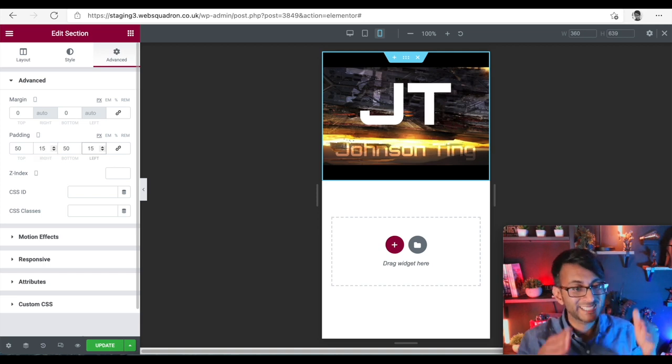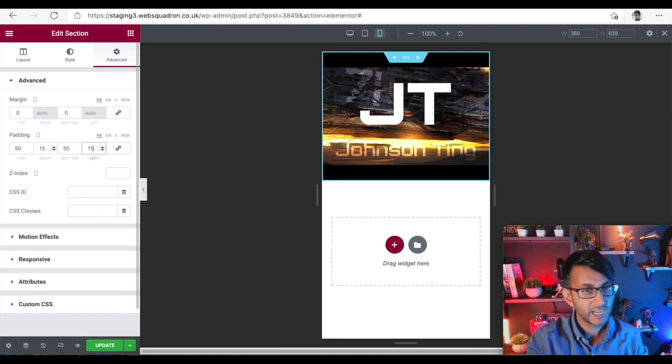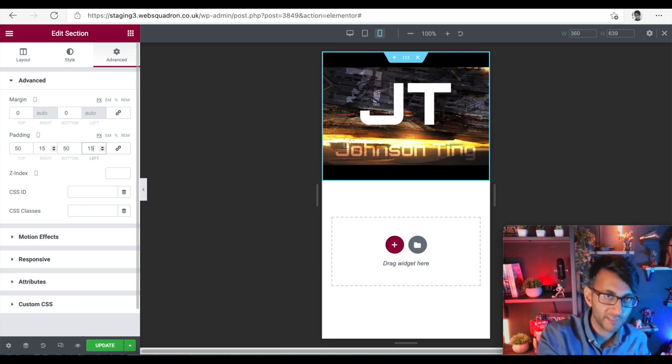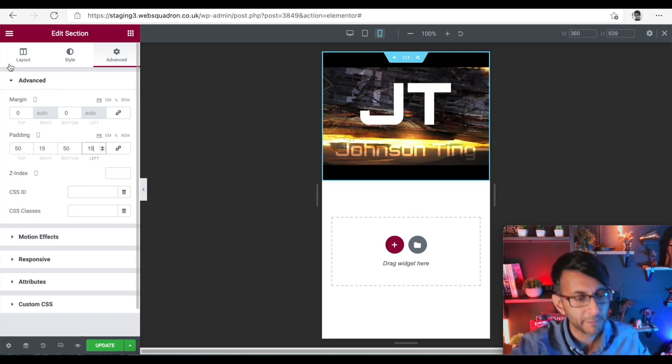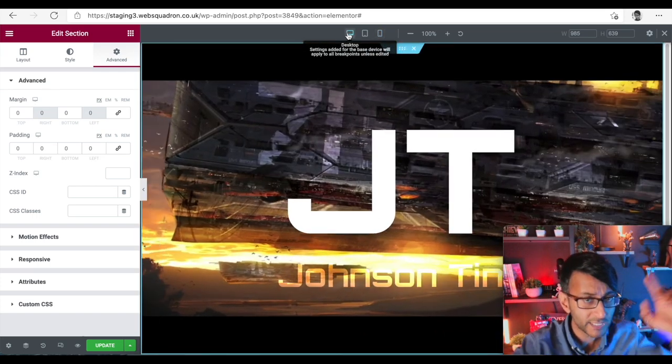It's good practice to get your padding in right now, because then you can just copy the section and duplicate it and go on and on and on. So you've done all the homework for section one. And if you had another image that looked like that, or it worked in the same way, you would just replicate it. Okay, look, let's crack on.